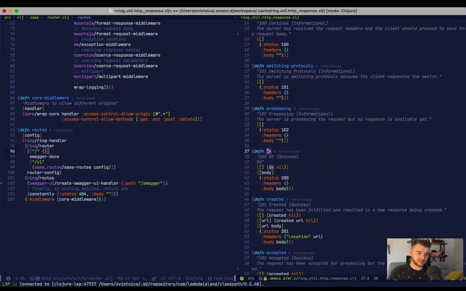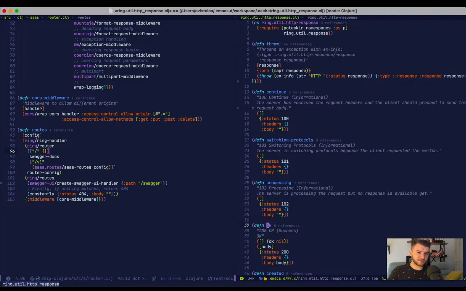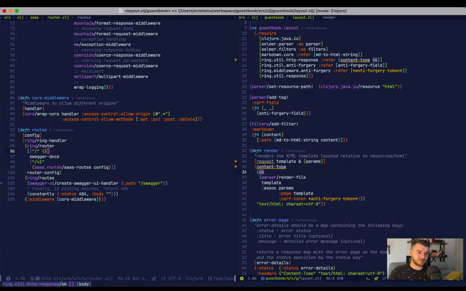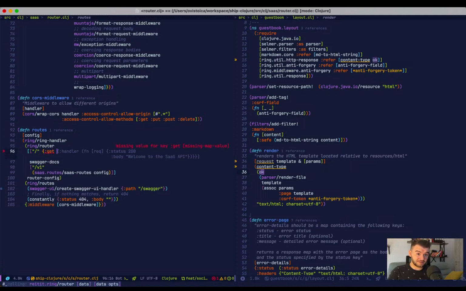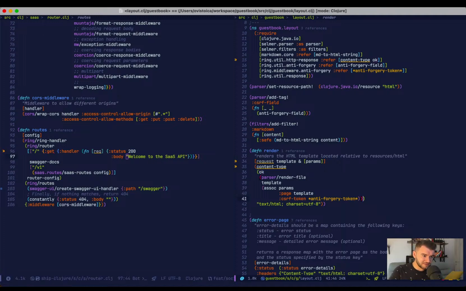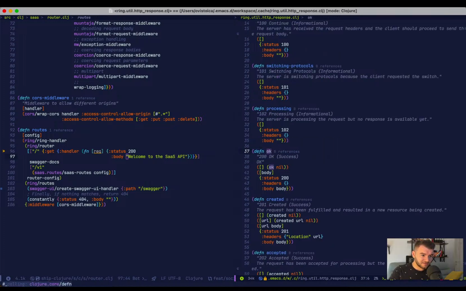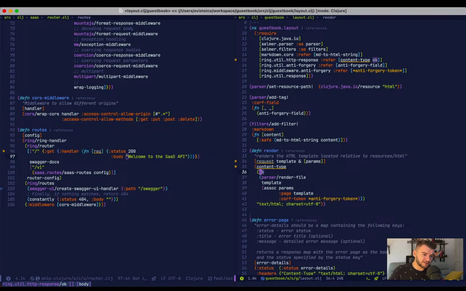Okay, so it does a okay. And this is util HTTP response. Get okay. No, this needs to be okay with nil, and that's the body.